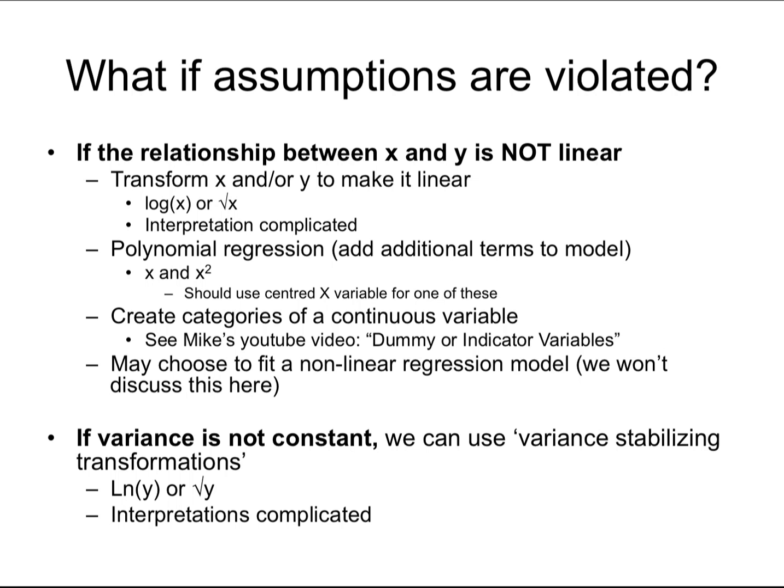If you examine your residuals plot and discover that the variance is not constant, you can use variance stabilizing transformations. Usually you'll want to log y or take the square root of y to stabilize the variance. This does complicate interpretations though. So for example, slopes would be interpreted as the average change in logged y with each 1 unit increase in x. As a side note, if the constant variance assumption is violated, our confidence intervals will be affected, but our slope will not be biased.